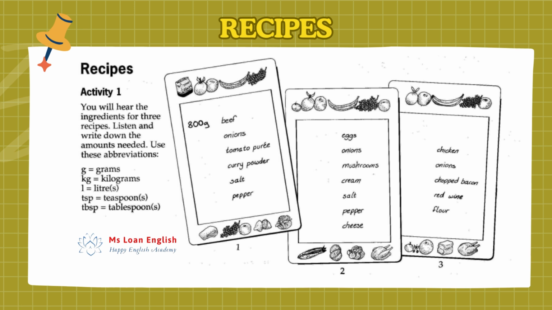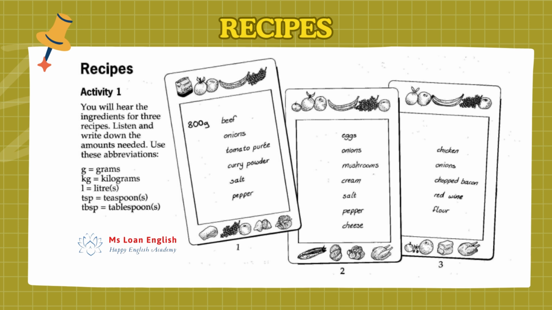1. Now you'll need about 800 grams of beef. Okay. Then 250 grams of chopped onions. Yes. And how much tomato puree? About 3 tablespoons is enough. Then you'll need some curry powder. I use about 1½ tablespoons. Fine. What about salt and pepper? Use about ½ teaspoon of salt and about ¼ teaspoon of pepper.